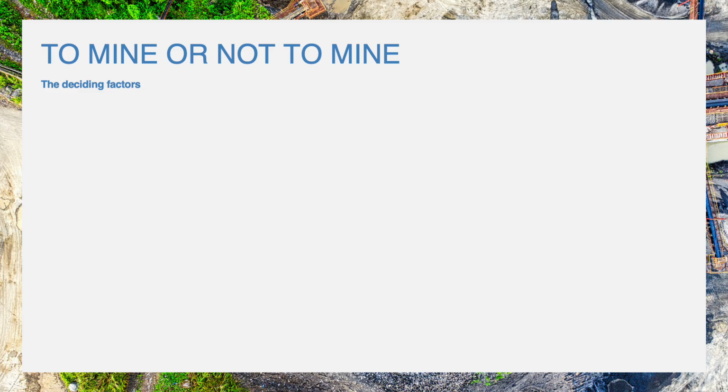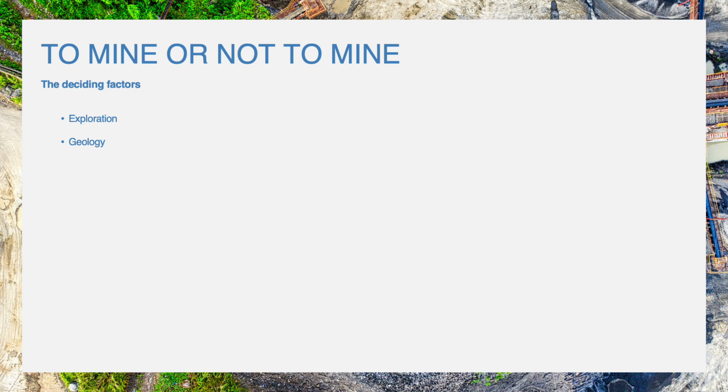To mine or not to mine, that is the question. So how do companies decide on whether they are going to go ahead with extraction? First, they will be exploring, which means they will be searching for deposits and finding out whether useful minerals are present. Companies may use maps, satellite images, surveys, geophysical methods, and drilling samples. If exploration does not show a useful deposit, the mining will not go ahead.